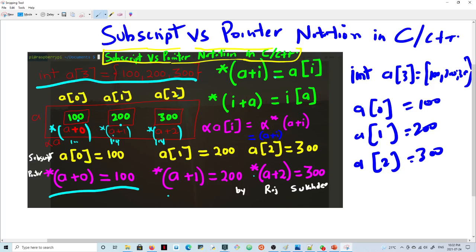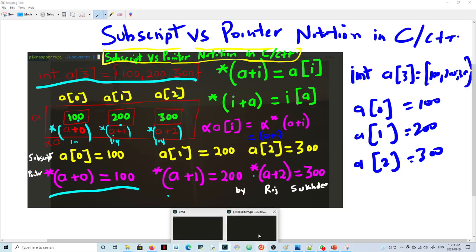That's the equivalency. Now A plus I is the same as I plus A. So you can also have I of A here, and you'll get the same answer. So we'll just take a look at this in code now to see that this works.